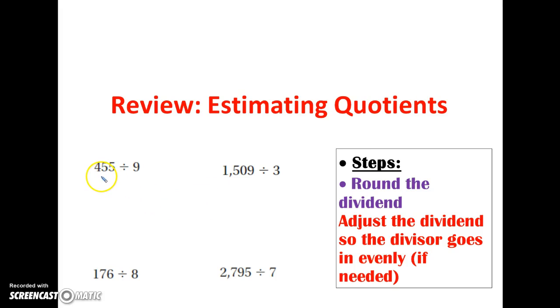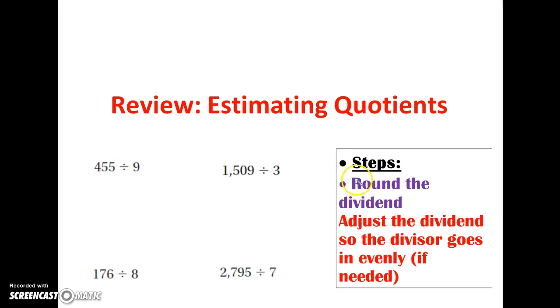Now, when you estimate a quotient, the answer to a division problem, remember, you want to estimate the numbers that you are dividing and then divide. You don't do the long division the hard way, the long way, and then round your answer. That defeats the purpose of estimating. We estimate so that we don't have to do all the work in a situation where we don't need to know the exact answer. So here's what you do with a problem like this.